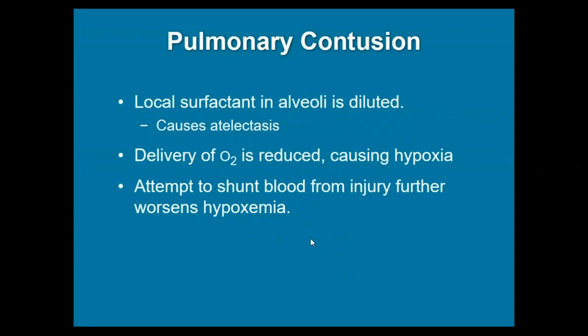So why does that matter? Surfactant is diluted. Surfactant is what keeps the alveoli expanded, and when surfactant is diluted, then atelectasis occurs, or that alveolus collapses. It won't be all of them. You have some that stay at their natural size, some that are collapsed. When your patient inhales, and you have that pressure gradient move in, you're going to have really high pressure in the alveolus that has collapsed because of the lack of surfactant.